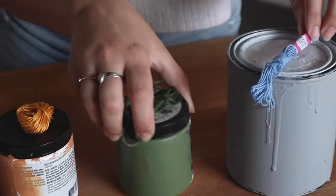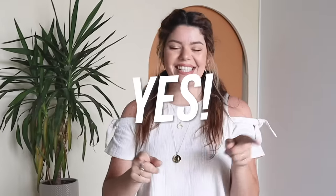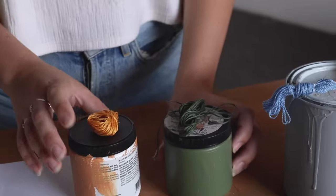This one has over 26,000 views and I thought I'd give it a try today. So what you need to make this is a canvas, some paint, and some embroidery floss. The one that we're replicating was an inverted color scheme. So what you'll need to do is get embroidery thread and paints in the same color, and then you can do opposites. I went into our little cupboard and tried to match paints to embroidery floss the best that I could, and this is what I came up with.